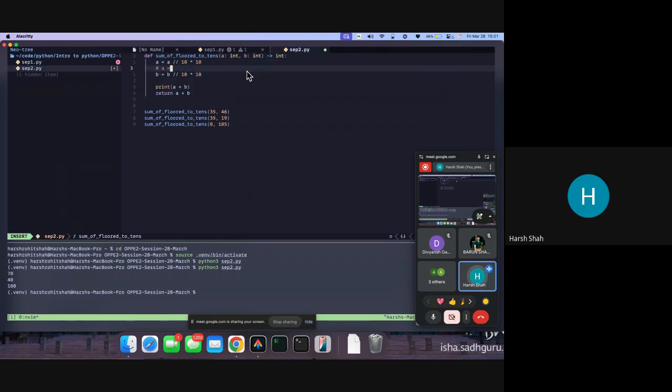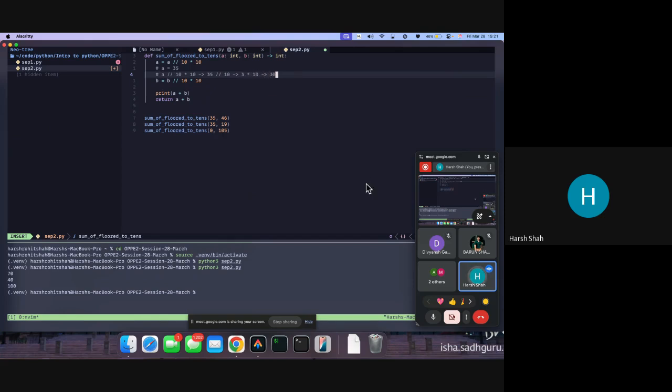See, the A we are having, let's consider that A is equal to 35, correct? Now, as per my above statement, what I am doing is A floor divided by 10 multiplied by 10. So let's do it step by step. It is 35 floor division of 10. So this gives me 3, right? And now I am multiplying by 10.